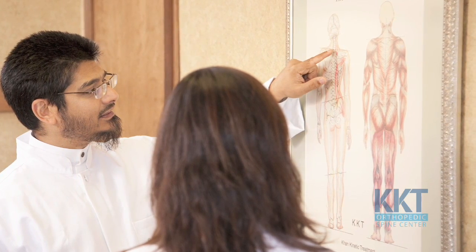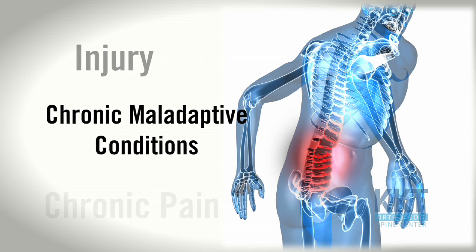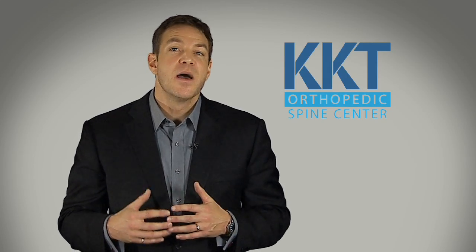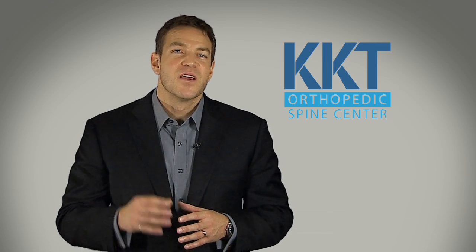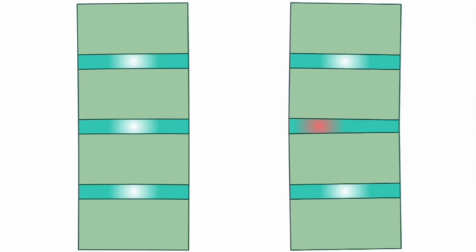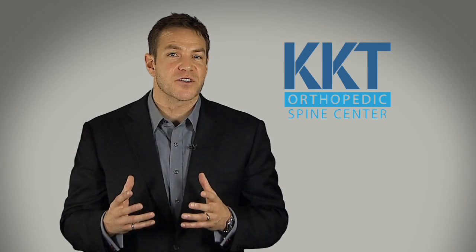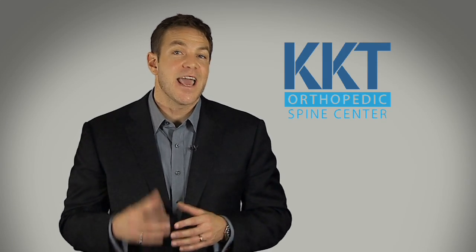We use a three-part injury model of the spine to help direct our research and explain mechanisms of effective treatment. Any traumatic loading or disease of any part of the model's three components can lead to injury, which can lead to chronic maladaptive conditions, including chronic pain. There is a lot of scientific literature that supports much of the treatment, but here's the exciting part: working with other scientists, we've discovered that KKT can put what are considered abnormal spinal positions back to normal. With this biomechanical change to the spinal structure comes relief of pain and increased mobility.